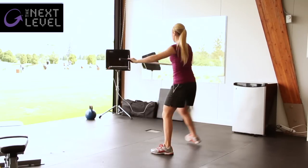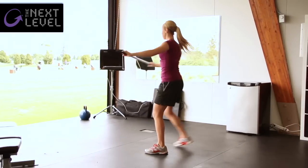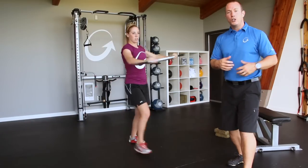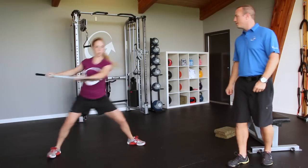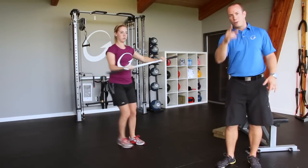Good. See how quick she's jabbing out and jabbing back. That means her abs are decelerating, accelerating, decelerating, accelerating, just like they're going to do in your sport. It doesn't matter what sport you play. You have to be able to load the muscle and unload it. That's exactly what Lindsay's doing here. You probably feel at home this nice stretch across the abs. That's what we're looking for here.